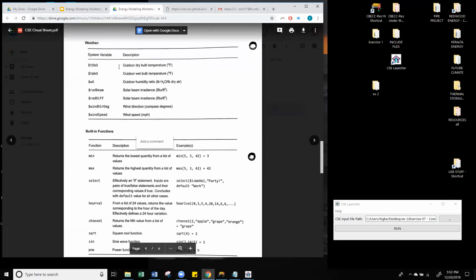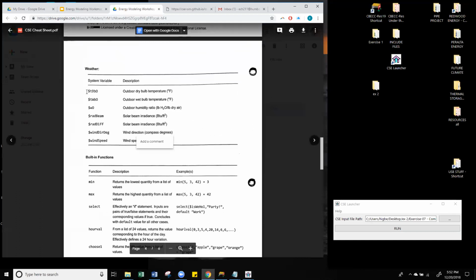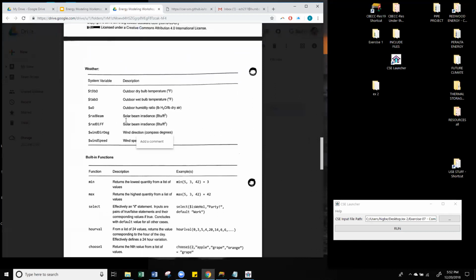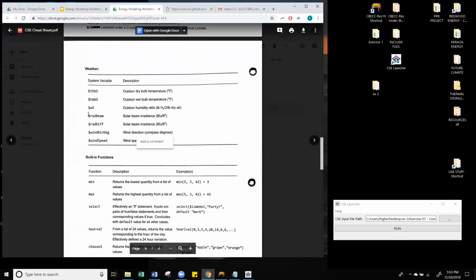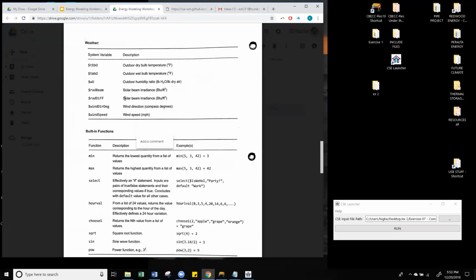These are different items, for example within your weather file, that you can record, that the CSE is reading. So for example, the outdoor temperature, if I wanted to record that, I know the CSE is tracking that variable, so I could print that out somewhere else later. This is just giving you a snippet of what you can record. That's why the user manual is so helpful, because it's like, what variables can I even record? I want to get this information out, but does the CSE actually track that?